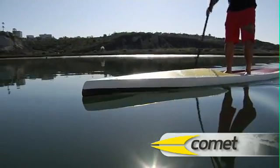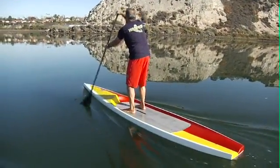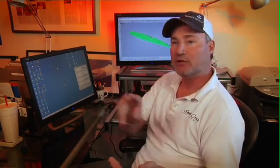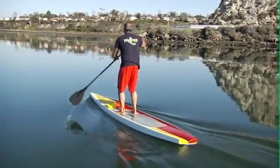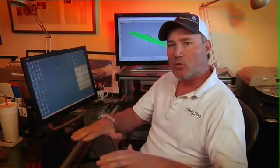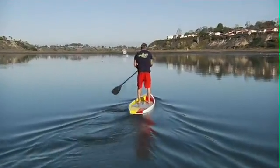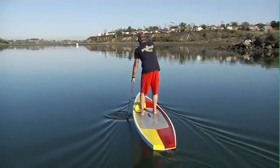Any time you're sending something through the water, there's a trade-off between the amount of drag that object creates and the other factors that are needed to create the power to make it go through the water. For instance, stability. In the case of a stand-up paddleboard, you need a certain amount of stability in the board to allow the rider to put the power into the stroke. It contradicts the desire to have the lowest drag shape. So finding the balance between applying the power and removing the drag is the key.